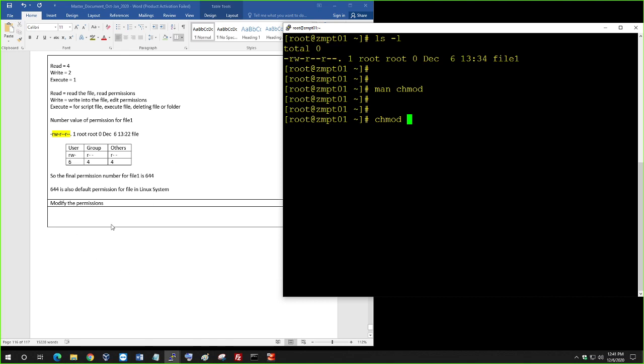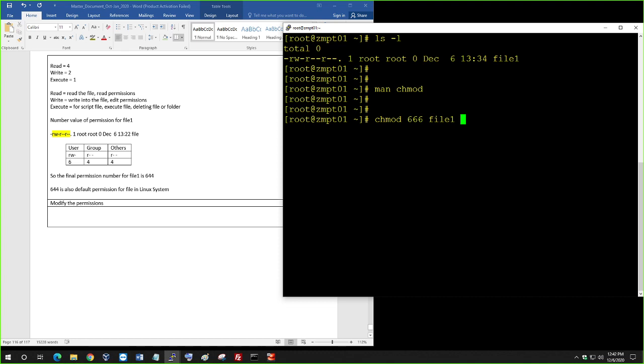So what is the number I would use? 644 is the current permission. This part is 6, this part is 4, and this part is 4. I want to give this permission to these guys. I know the first part I want to keep the same, 6. So what would the next one be? 6 also. chmod 666 and then the file name.